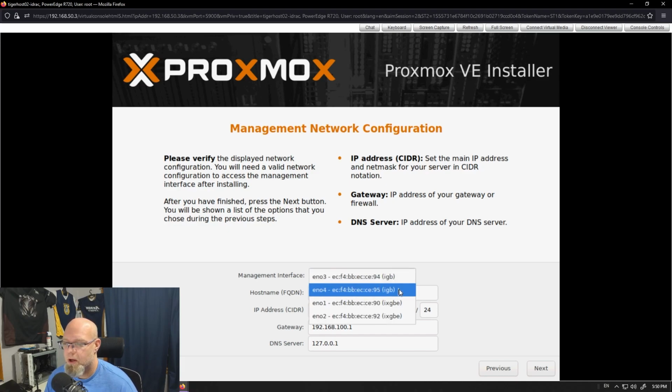And we know that we are using this interface. Now, production environment, you're going to have trunk ports more than likely coming in. You're going to have dual ports open specifically for management network. That's kind of the standard practice. This is going to not work if you are doing that out of the box. You're going to have to wait until it boots up, and then you're going to have to go in and edit a network configuration page, which I'll show you in another video.